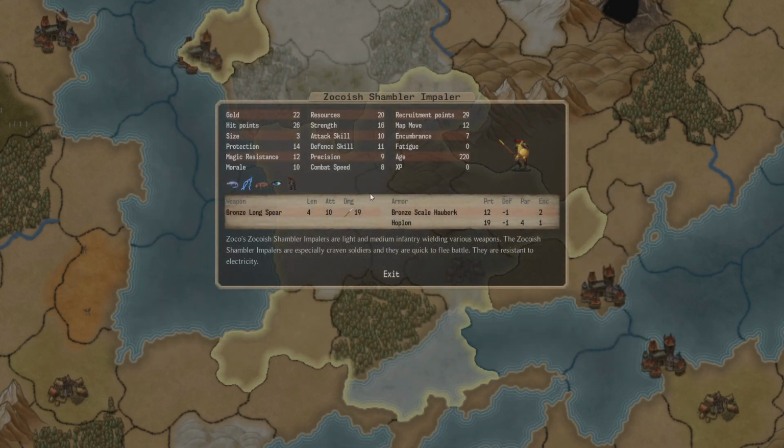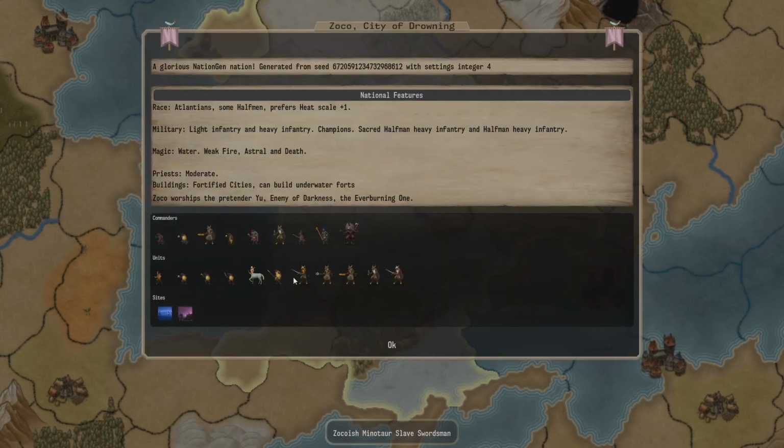Shambler Impaler. Alright, these guys are pretty nice. They hit very hard, 19 damage with the spear. Length 4. Only 10 attack, they're very slow. Morale is pretty low, magic resistance is pretty low. They're not too bad, I guess. Easily march those through the water and probably take a lot of provinces.